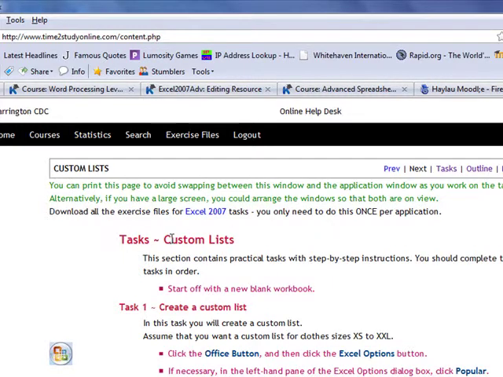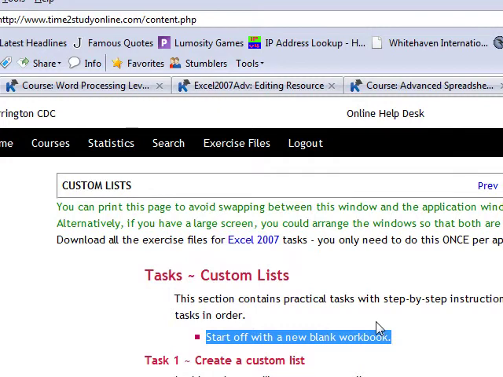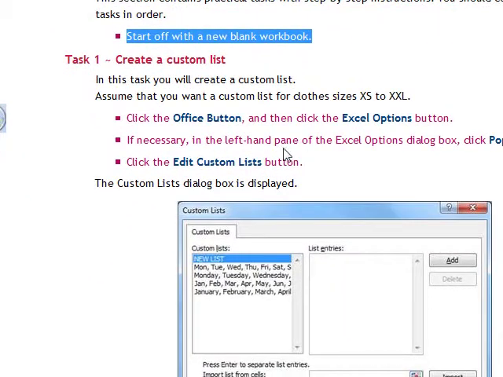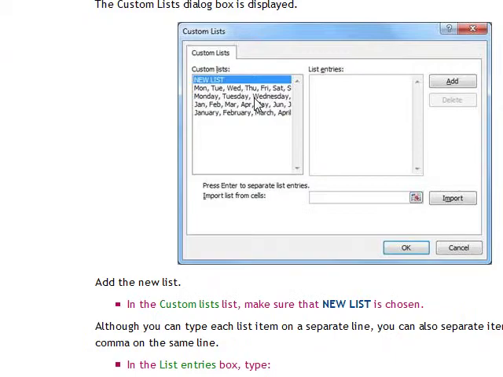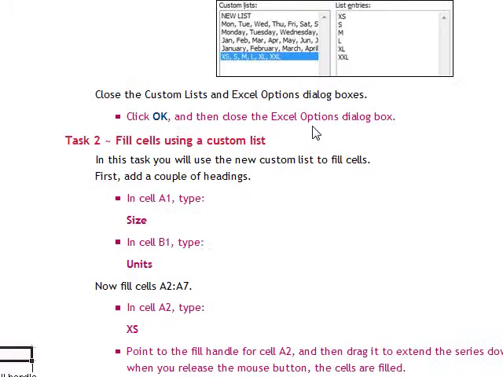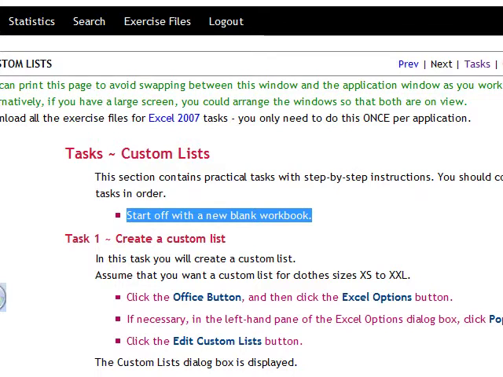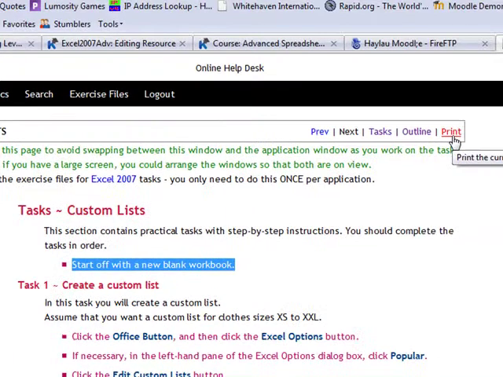This task is something for you to physically do with the work files that you downloaded earlier on from the exercise files link. So this is actually asking you now to do something. It says start off with a new blank workbook. Create this list, and all the time you're getting visual clues, but you are actually doing this in Excel. So you follow that list. Depending on what level you're at, you might find you can have this task on the screen and Excel open at the same time, but if you are uncomfortable with that, you can print out the task and work from the paper version.